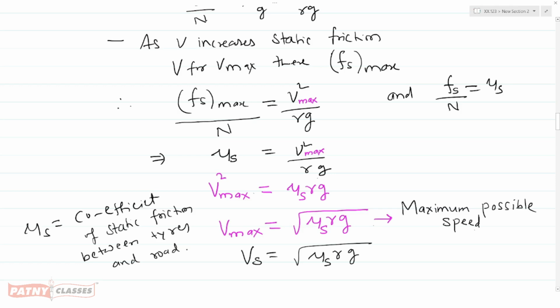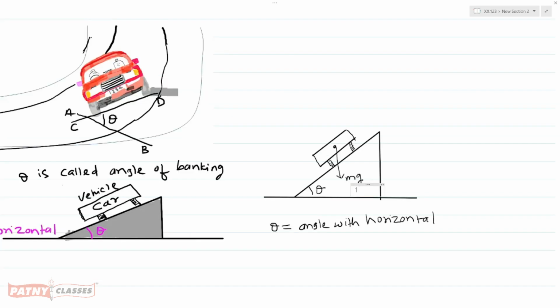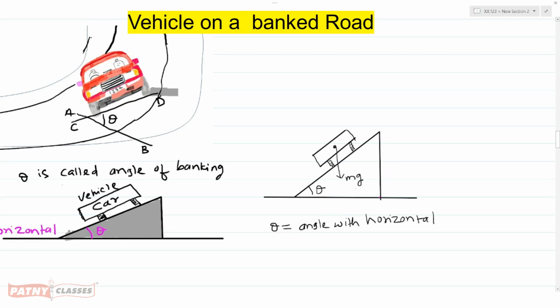After this, let us talk about how to get the expression for velocity in the case of the banked curved road. It is a banked road, actually I need not say curved. So let us now develop the expression for maximum speed for the banked road. In the case of a banked road, one side is raised higher, while the other side of the road is touching the ground. So this is the raised height.